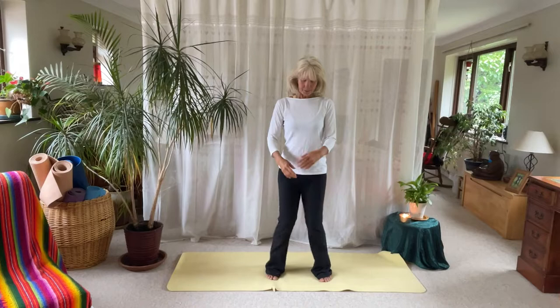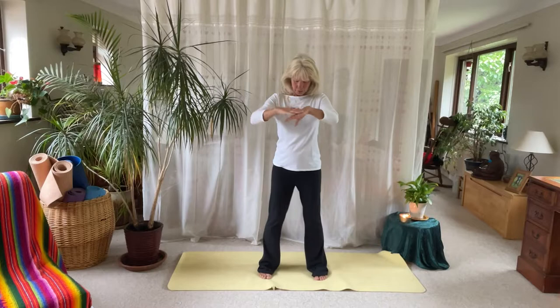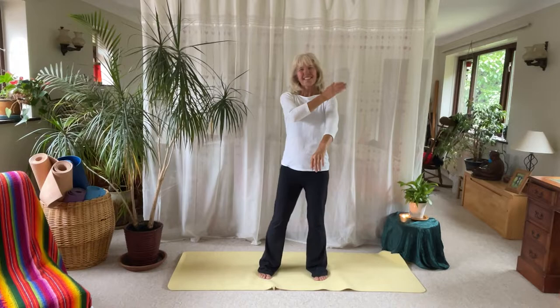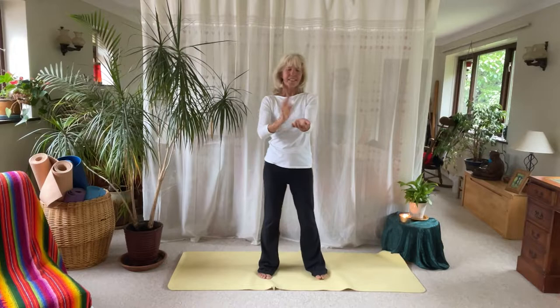We're going to tap the fingertips together, then come to the back of the hand. If you want to, you can keep wobbling the legs. Sometimes it's nice to get into a little figure of eight with the hips — just keep a nice movement going through your body, a ripple, whatever feels good. Come up the back of the arm and get a nice little sting on the skin, then come to the shoulders and tap that fleshy bit of the shoulder.